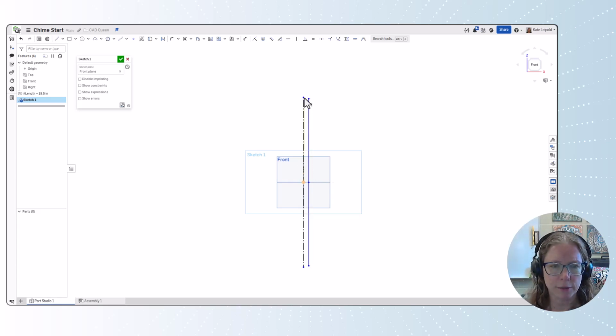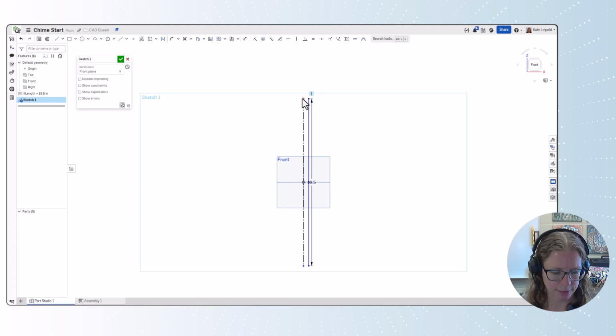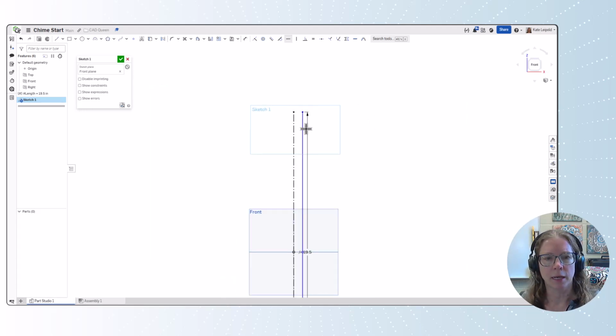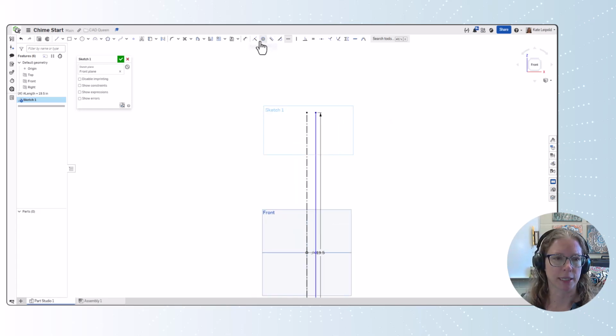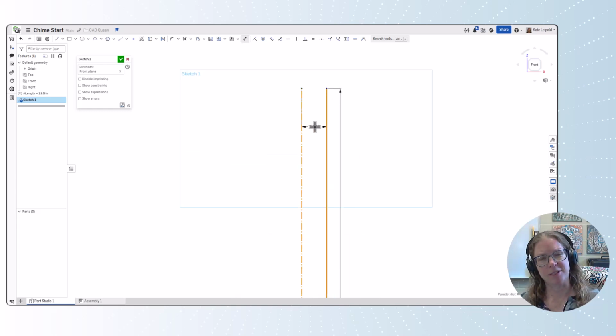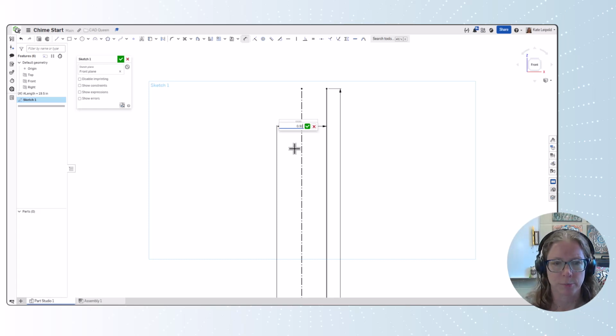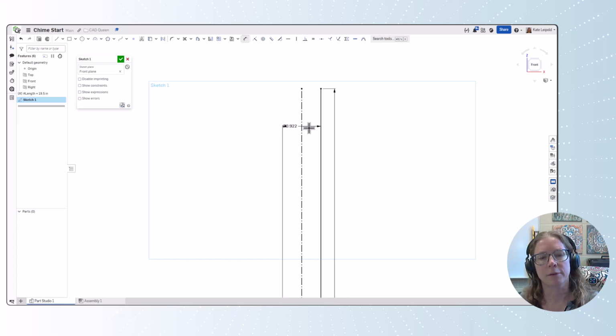And if I really wanted to, I could make this come up here. I could even use H to make those the same length. Okay, it's still blue because it doesn't have the diameter yet, so we're going to add the diameter on next. And I'm going to go from the outside to the center line. And if I place it here, that's essentially giving my radius, but if I slide it over here, I can get the full diameter. I am working with nominal 3/4 inch EMT thin wall tube, so that's giving me a diameter of 0.922.